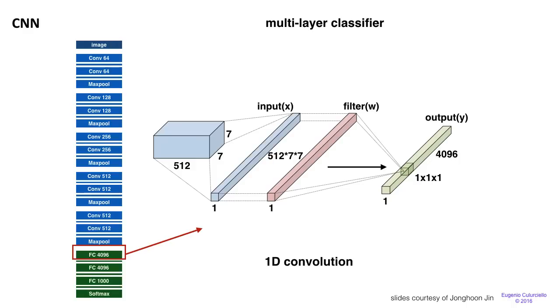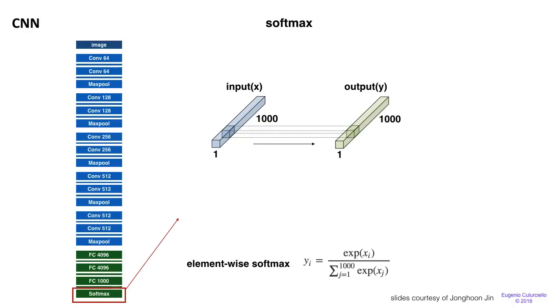And what this 4096 vector does is, first of all, it basically contains all the information about the image in a code. This is called the representation, and it is the most valuable output of a convolutional neural network. The better the representation is, the better. The rest of the convolutional network, the fully connected layers and the multi-layer classifier, is used to create a classifier to classify into a set of outputs. For example, here we have 1,000 categories.